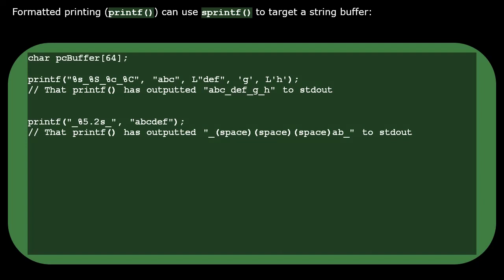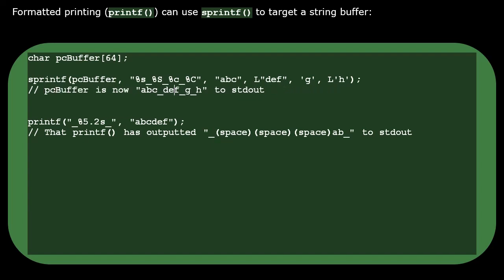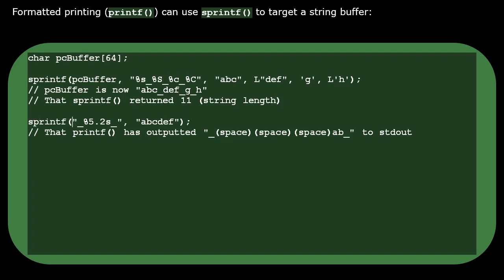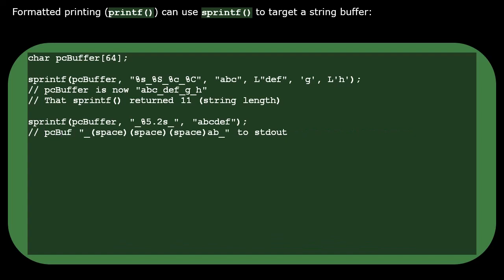Instead of writing the output string to the standard output stream, you could instead target some variable's string buffer. That variable would get treated kind of like the way our previous video demonstrated how the strcpy function treated its destination string. In particular, this destination variable must have already been allocated to have enough space for all these characters that will now be written to it.